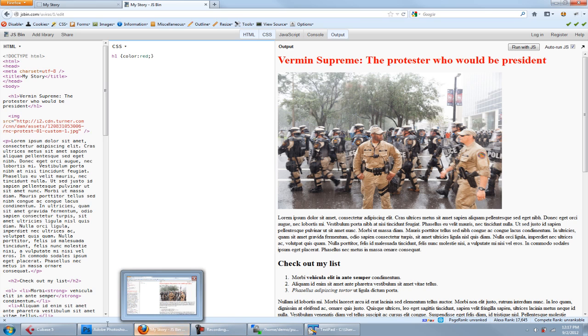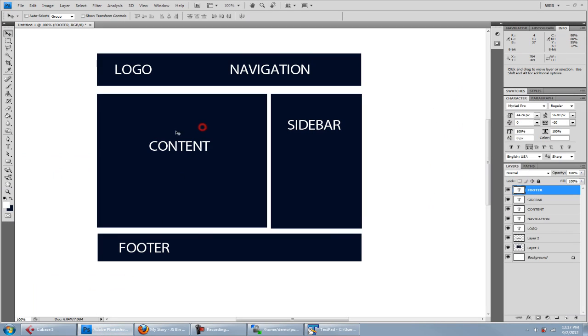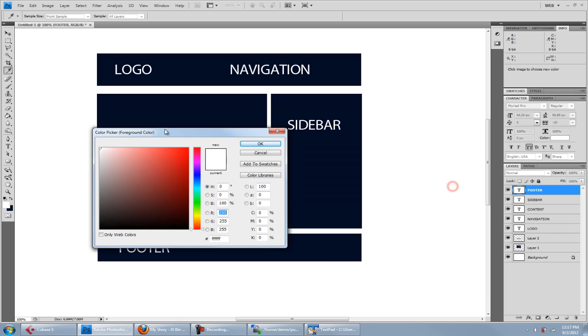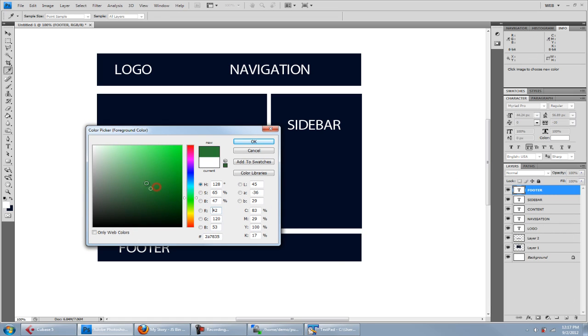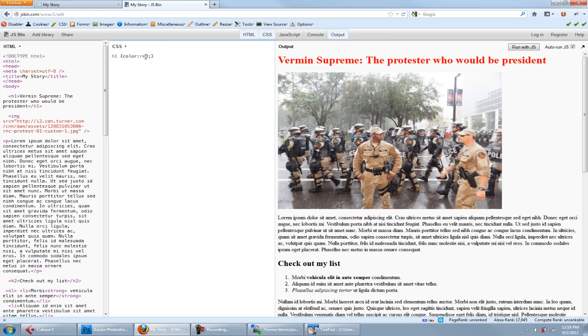Okay, so I made that red. If you go into Photoshop, I have this color picker here. Every color has this thing, I think it's a hexadecimal number or something. But any color that I choose here, you can use in CSS. So say I pick a nice kind of blue right here. You see this? I can copy this and then go over here, and rather than saying color red, I add the pound sign and paste that, and now you see it's blue. That's the exact blue color I got out of Photoshop.